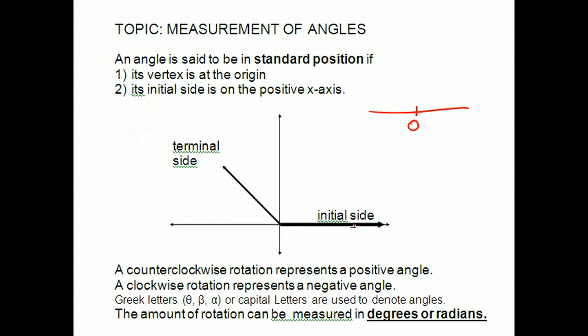Okay, so the vertex is at the origin and its zero part. If I start measuring my angle counterclockwise like this, that means I'm going to have a positive angle. Just like on my number line, if I move to the right, it's going to be positive, right? Positive numbers. If I move in a clockwise direction, that's going to be a negative angle. Just like over here, if I move to the left on my number line, it's going to be negative.